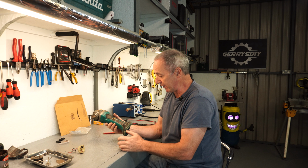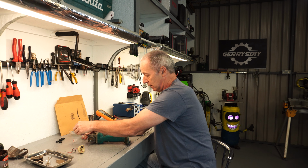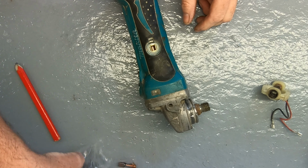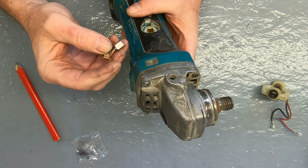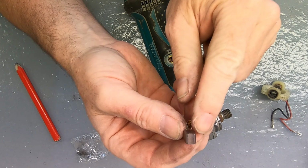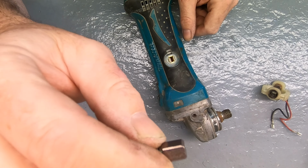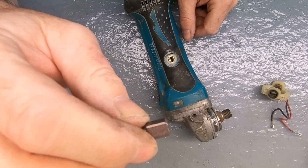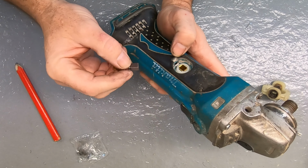Now we have it all back together, so we haven't put the brushes and the caps back in yet. Let's get them going. Right, so the brushes. Now if you look at the brush itself, these brushes are brand new. They've got a little kind of a horseshoe shape in them. Hopefully you can see that. That's the way they go in. When you look in, you can see the armature, and that thing wraps the armature. So that's it.